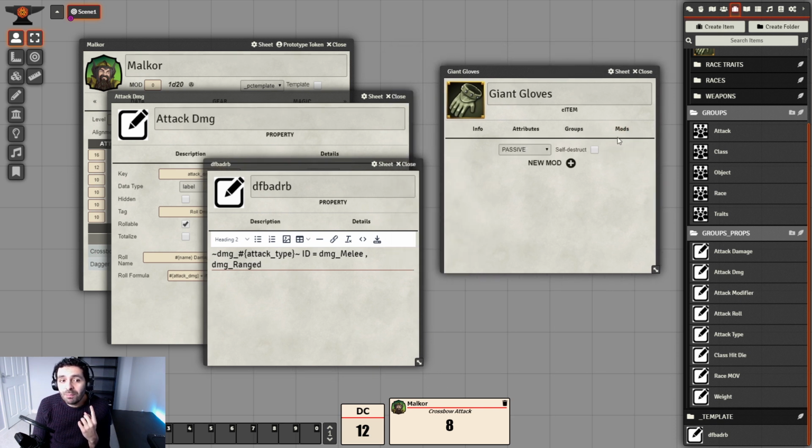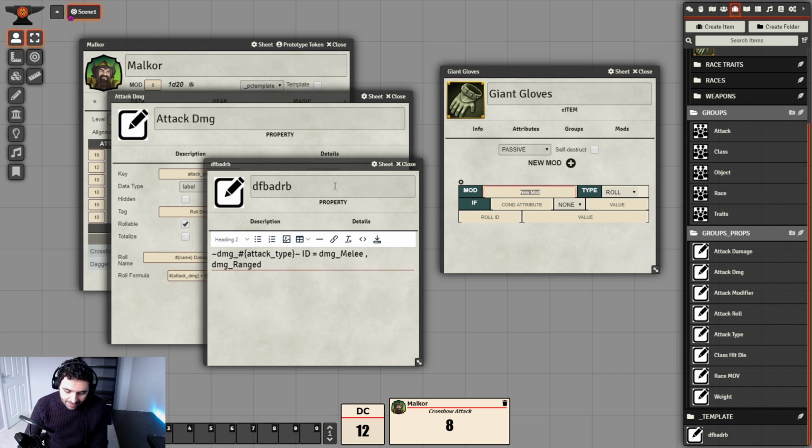So I want to include a modifier. It's going to be a roll modifier, a roll mod. What do roll mods do? They modify rolls. So this mod increases damage rolls by 2. Sorry, melee. There it is.